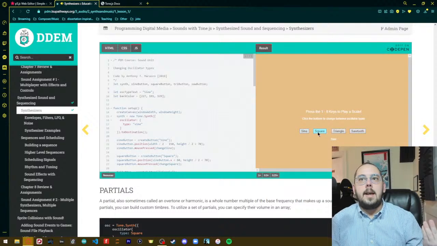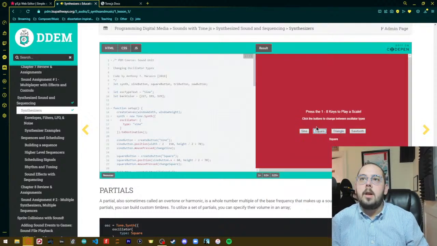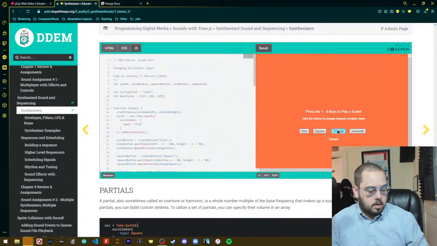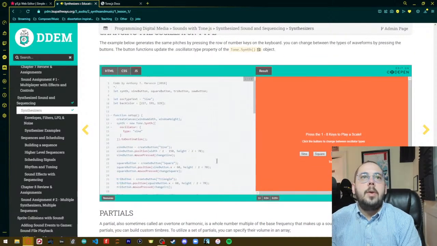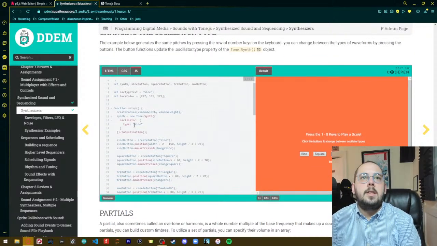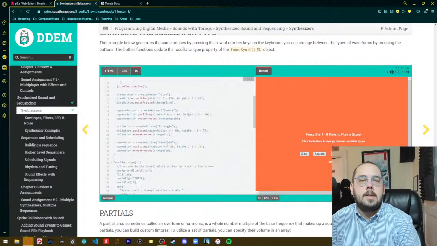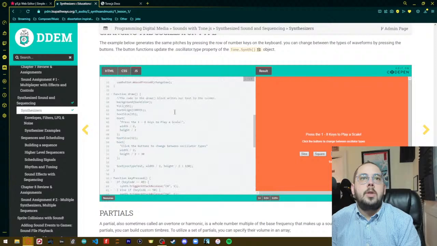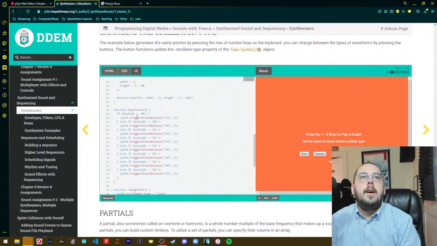There we are, and that's sine, but we click on square. So on. But basically all we're doing is we've made the default synthesizer, we made all the buttons, we're telling it to put all the text, adjust the background color.